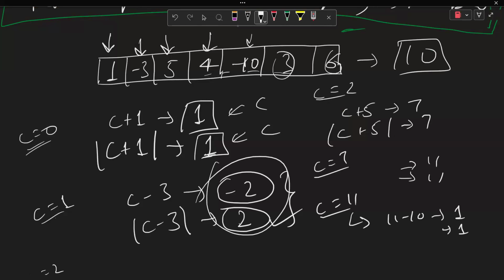Had we selected -2, we would maybe have got a lesser number. So that's what we have to decide: which option to select so that we get the maximum possible final value of C.